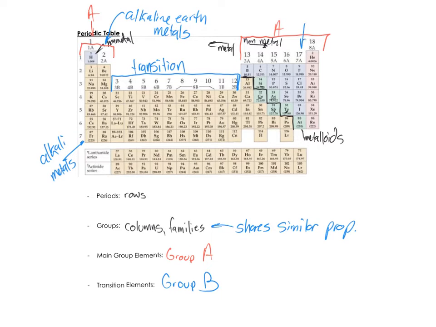Group 7A over here, or 17 if you're using the IUPAC table, is known as the halogens. And group 8A is known as the noble gases. They're known as noble gases because they do not react. In fact, you have to get all the way down to xenon before they will start doing covalent bonds. As I said, group 1A is also known as the alkali metals. Group 2A is the alkaline earth metals. Group 7A is the halogens. And group 8A is the noble gases.